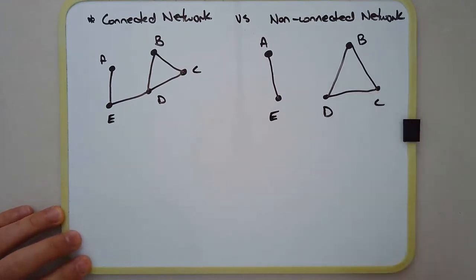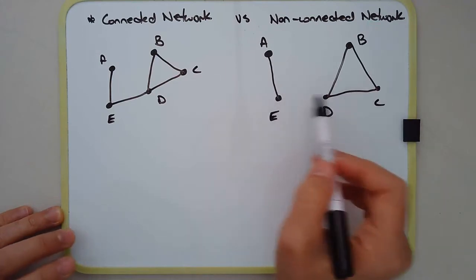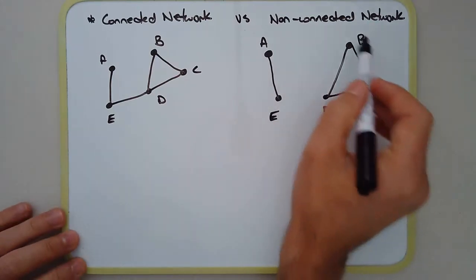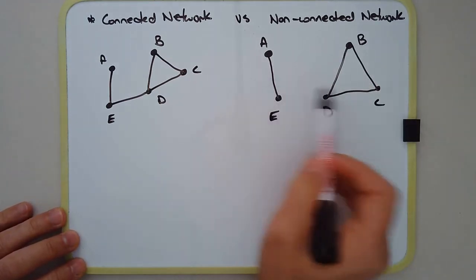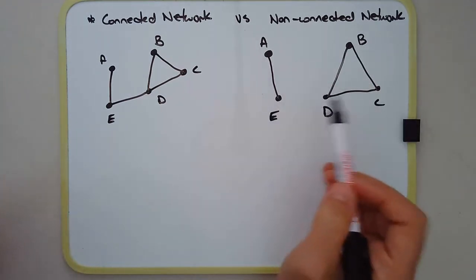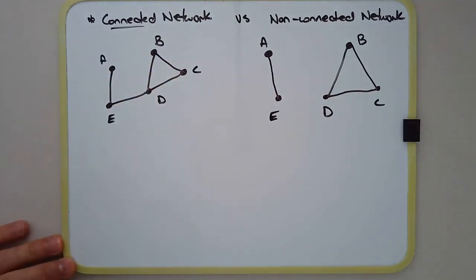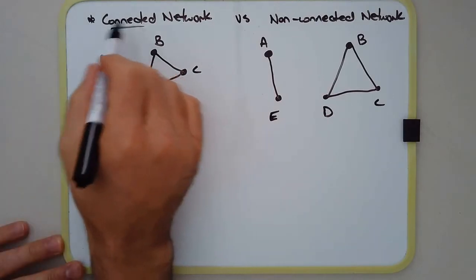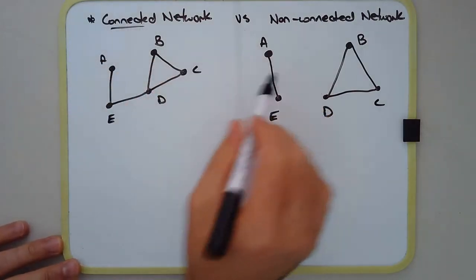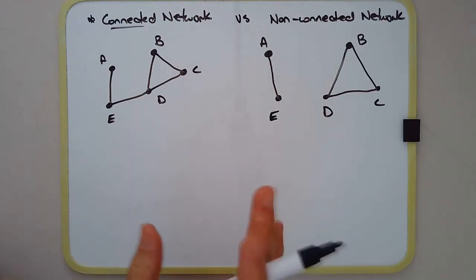And you can clearly see here, there's no way we can get from A to C. So this is really two sub-networks, or two smaller networks that form a larger network, but it's in two unconnected pieces. So this is the concept of a connected network, and that's very important in further applications of networks, where we have to deal with networks that are connected. If they're not connected, that can complicate things, and certain things just won't work unless they're connected.